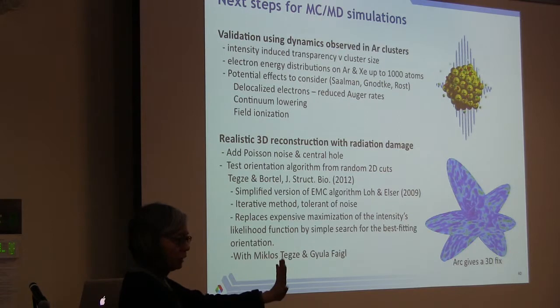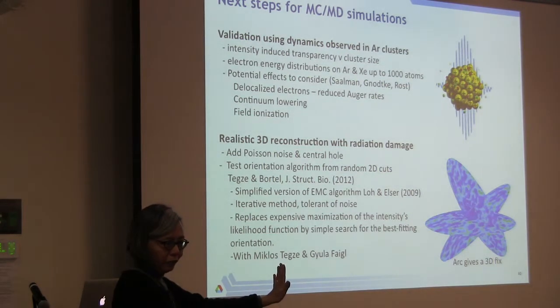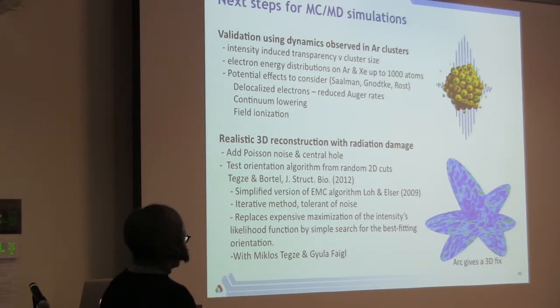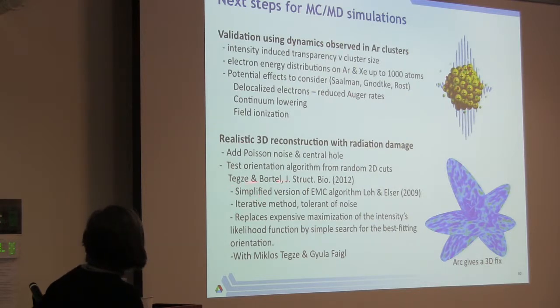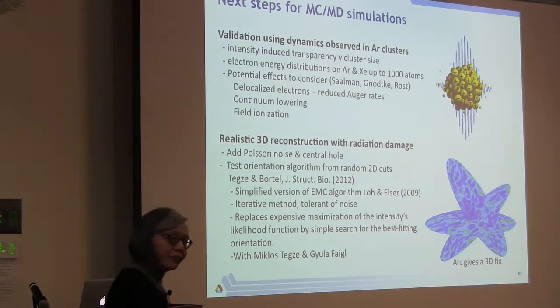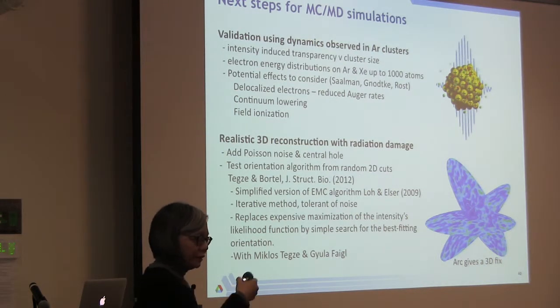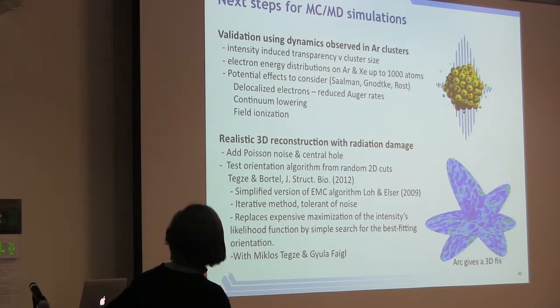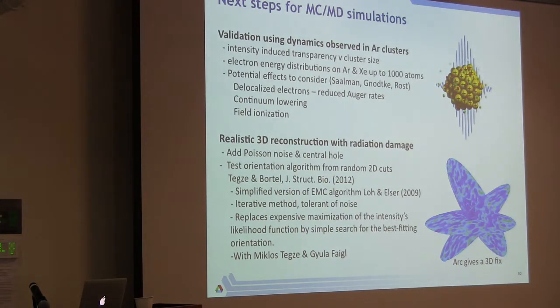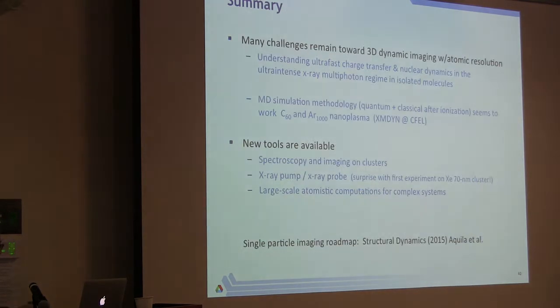Basically you have all these random 2D cuts when you actually take your experiment. And you have to figure out what orientation your object was in, and then you have to classify all those things and reconstruct from that. That's a big problem. That was the thing I showed you in the beginning that took so many years for that mini-virus, right? And so we're doing this in collaboration with these folks from Hungary, who I serendipitously ran into. I said, oh, are you interested? They've actually done some of these initial calculations for radiation damage on carbon clusters with Julia Feigl, and they also have a simplified version of this orientation algorithm. So this should be quite a bit of fun for the future.